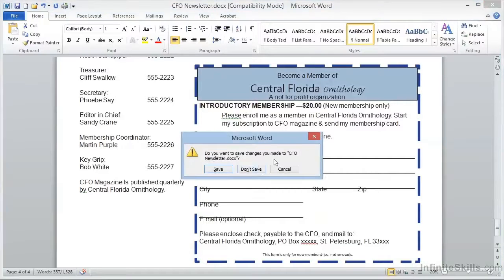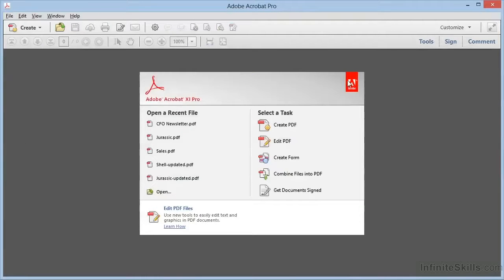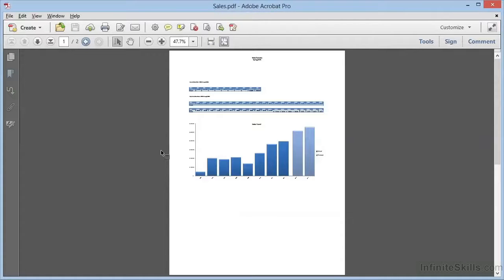So we'll close this document, go back to Acrobat, and we'll close this file. We'll open up the file sales.pdf, which is in the working files, also in the Chapter 4 folder. Here we have a spreadsheet that was created in Microsoft Excel and exported into PDF. But this may have been handed to us and we don't have the original Excel file, and now we need to get some of this data back into Excel to do some manipulation. So we have a couple of options.